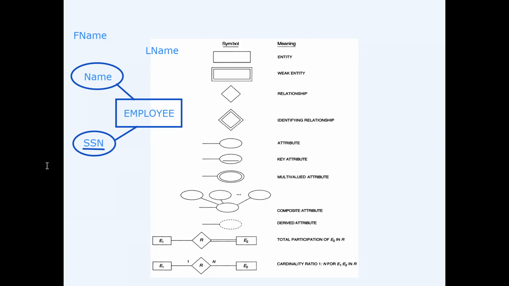If that is the case, then this is known as composite, which means these ones are connected to this. So the name is a composite one, right? Name is a composite attribute, we call it.